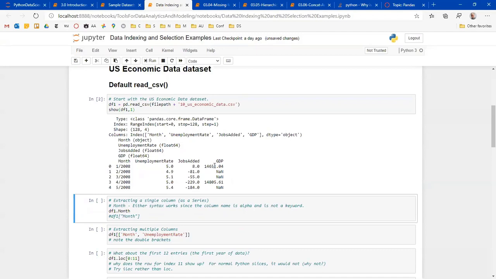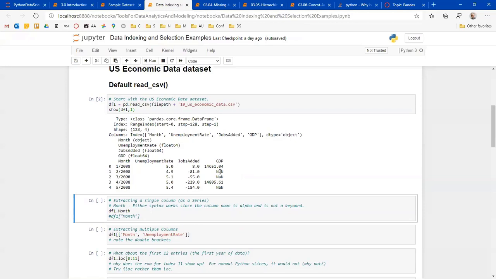Okay? You guys familiar with this economic data, just in general, what it is? This is actual reported economic data for the United States. Okay? So first thing to notice is we have these NaNs. We're going to talk about NaN here in just a little bit and how to deal with NaNs, but NaN stands for not a number.